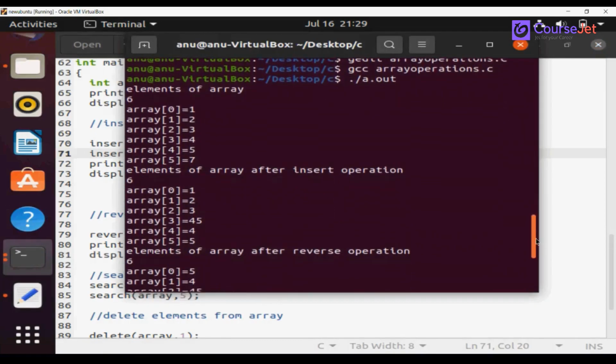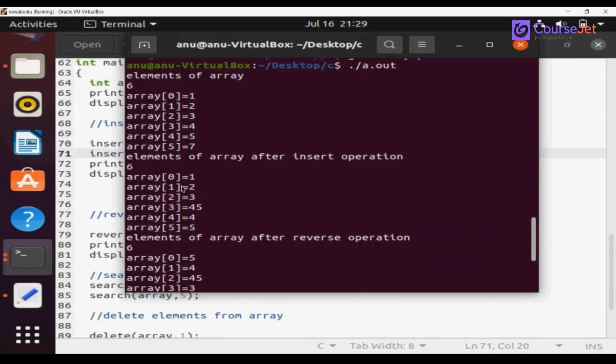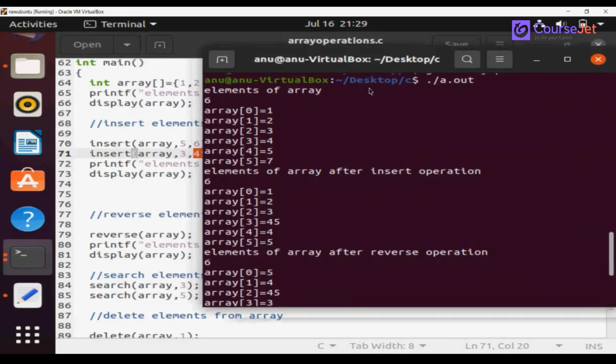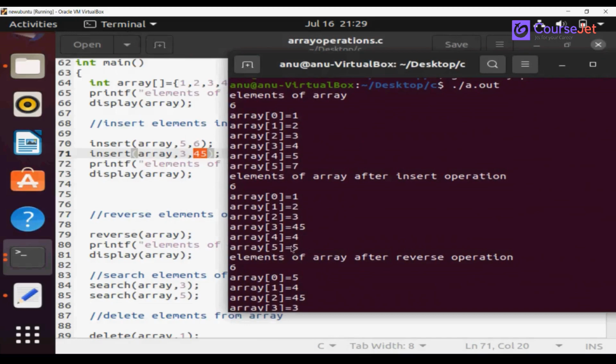So here for the insert option, at the third position we got 45, but we didn't execute this 6, I guess. Third element is 45, which is correct. But the fifth element is 6, which we didn't execute. It executed something. Okay, what it did is, if you see here, 1, 2, 3, 4, 5, 7, right? We didn't delete this element actually.